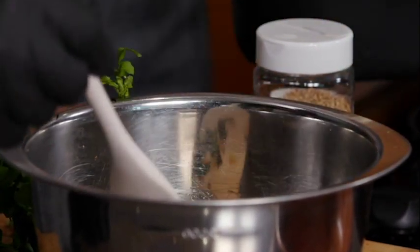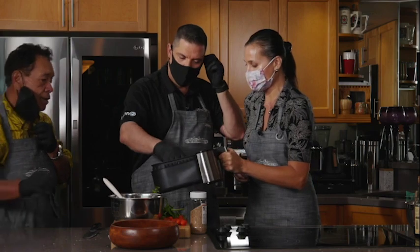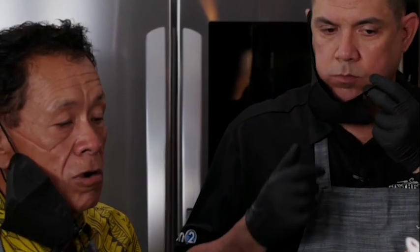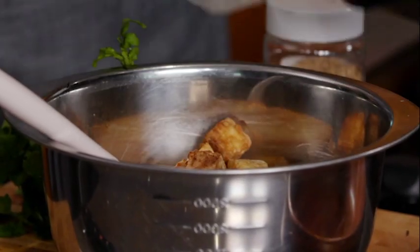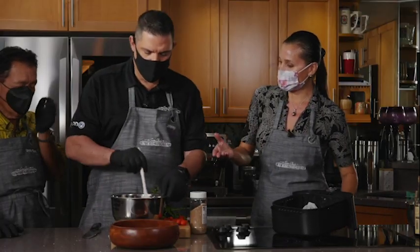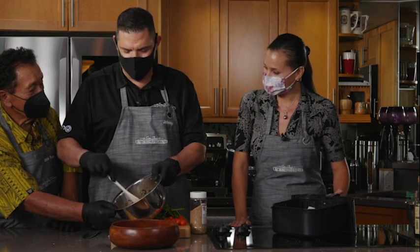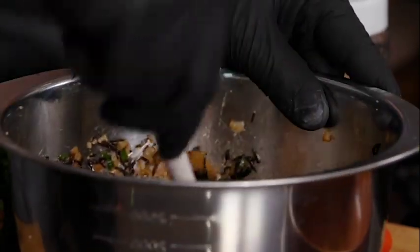We're going to put the tofu right in here. But first, John and Chef Sam, can I ask you to try a piece? I think you're going to be very surprised at the texture. Take care because it is hot. Oh, I like that. It's kind of lost its tofu-ness. But it has a nice flavor. You can incorporate the crispy baked tofu into any dish you like, whether it's a stir-fry or a salad. Now we're just going to roughly chop the watercress, half the tomatoes, and sprinkle on some sesame seeds.